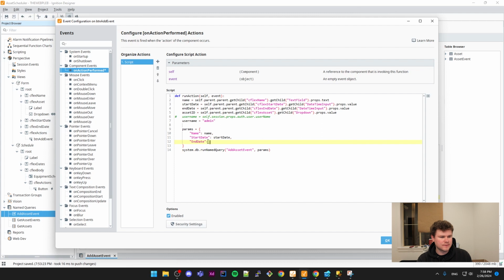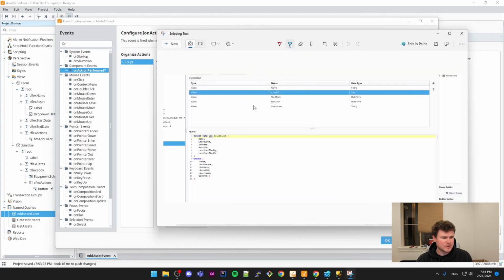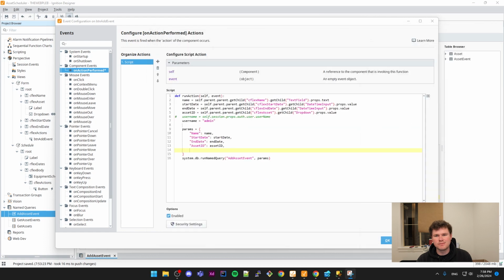And just like the rest of them here. So let me just crank this out. Asset ID, I think I called. So the order that you put them in doesn't really need to match either of these. The database order, the parameter order, you can put them in any order you want, as far as I know anyway. I've never run into an issue there.